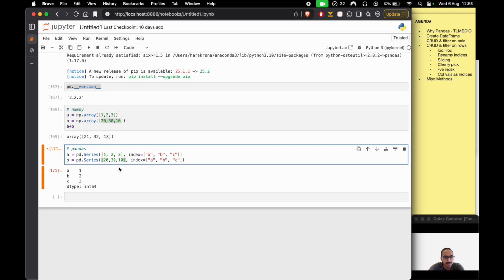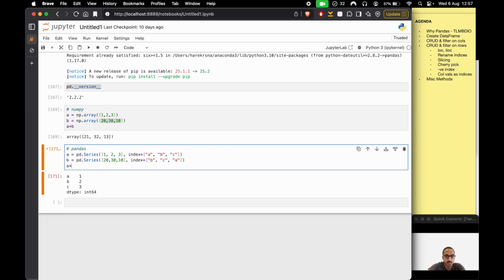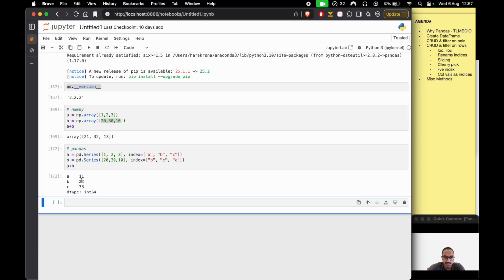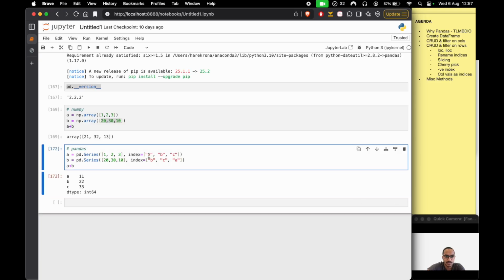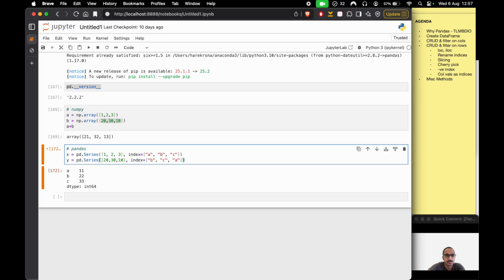So now our positions are not exactly correct. And if I change these values to this, suppose, and if I add both of them, you will see they matched the indices exactly and then added them. Okay, let me take this as x and y just to get rid of the confusion.